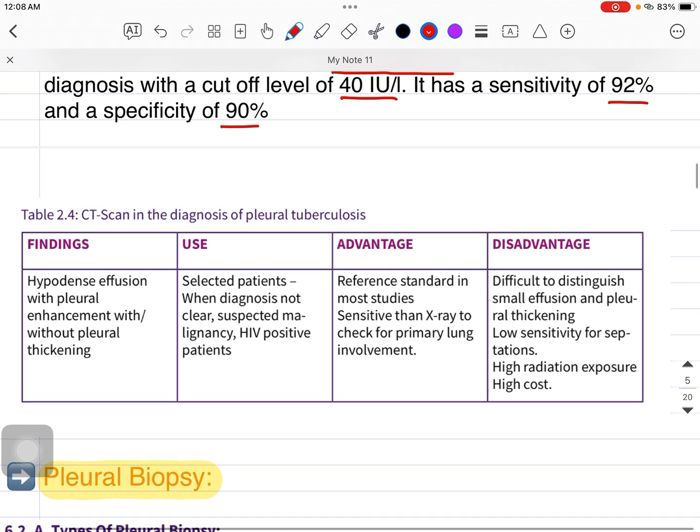So what is the significance of CT scan in the diagnosis of tuberculosis? Let's say we are in some kind of confusion that this patient might have some kind of pleural thickening also, or we want to confirm whether the patient might have other kinds of involvement also. For example, pulmonary involvement can be there, the patient may have some other comorbidity, some other disease also. In that case we can go ahead with the CT scan as well, but it is not done in the first place itself.